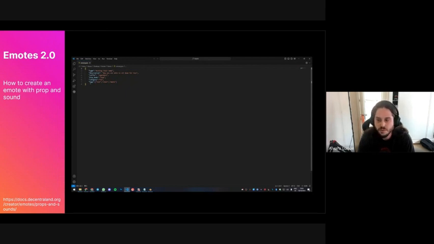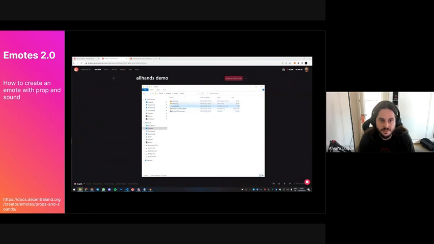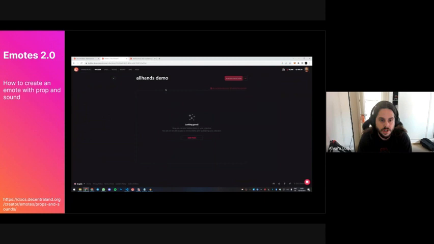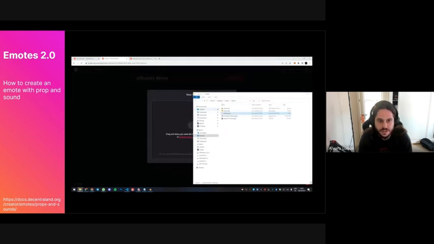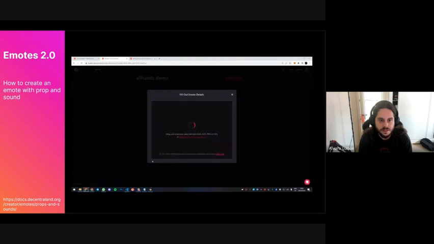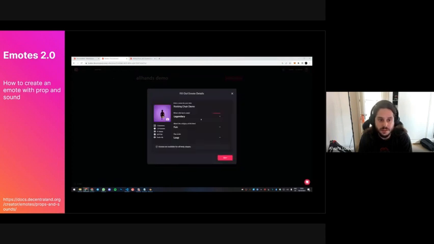In the future, probably we're going to be extending this, so we are easing how the integration with the builder works. So as soon as you have all those files, you package them in a zip file, and you can go to the builder and upload the file to a new collection. So I'm going to show it here. And here we have the typical way of creating the thumbnail and filling in the information.